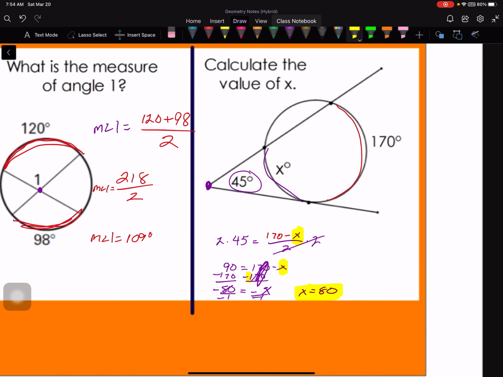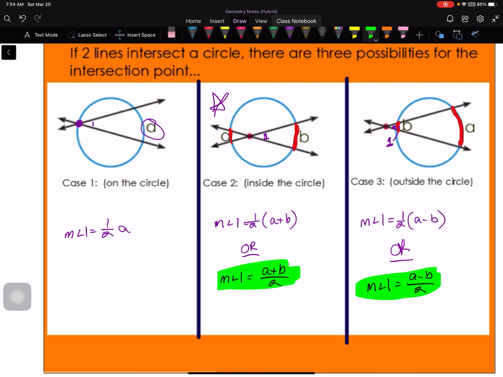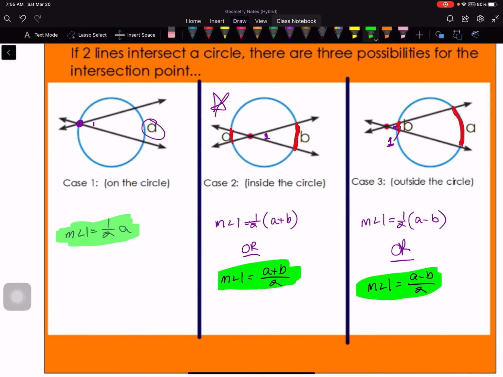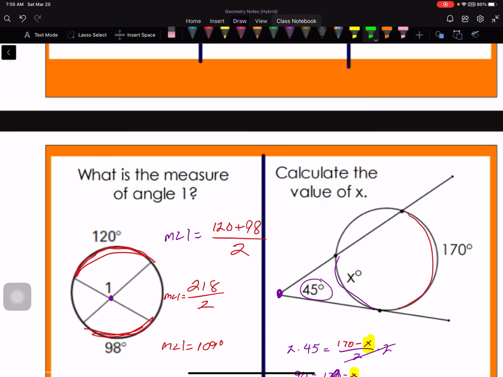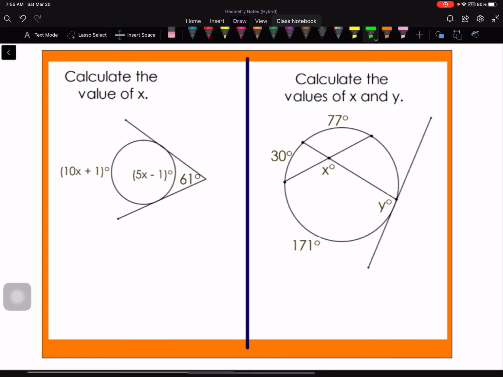But the setup is going to be the same. Just make sure you know, I like this form personally. If you like the top form, that's up to you. But just make sure you know those 3 things. Central angles are pretty straightforward. Let's calculate some values with variables. So you really have to understand the setup first.